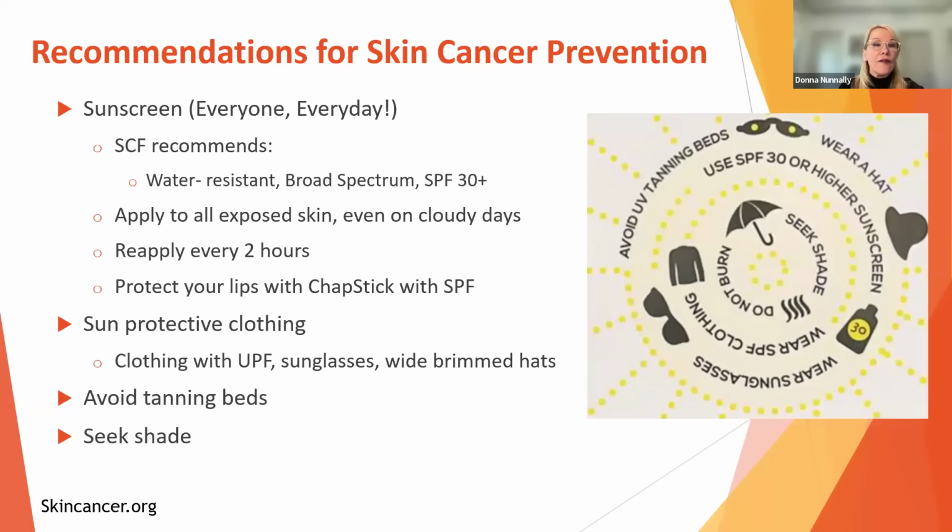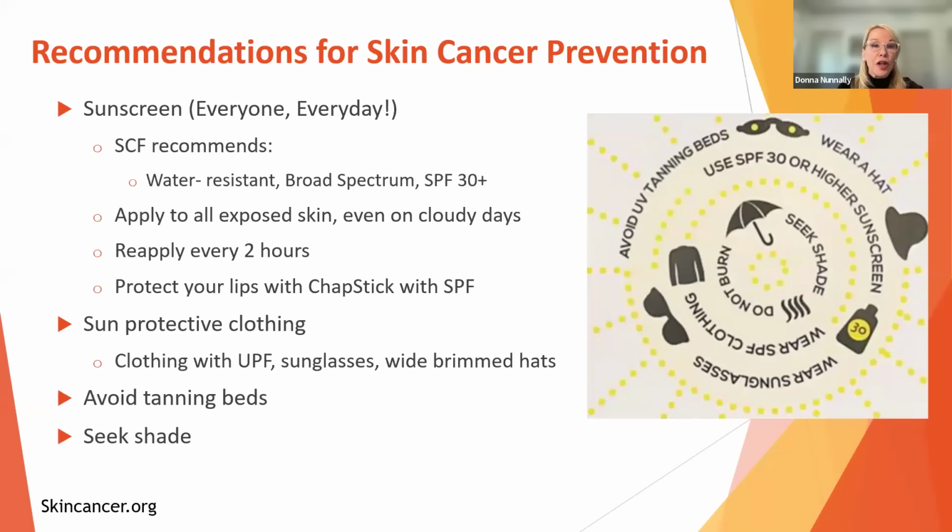The Skin Cancer Foundation recommends that sunscreens be water resistant, broad spectrum, which protects against both UVA and UVB rays, and SPF 30 or higher. Apply to all exposed skin, even on cloudy days. Reapply every 2 hours and more frequently if swimming or sweating. Reapply, reapply, reapply. I can't emphasize this enough. And remember to protect your lips with chapstick with SPF.